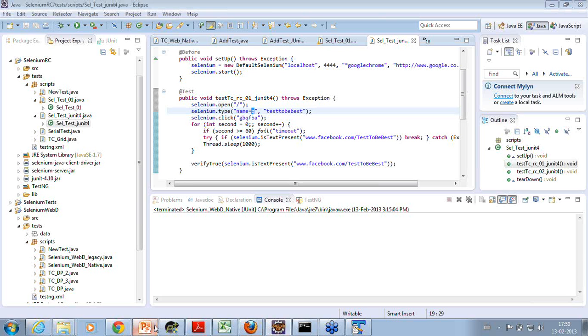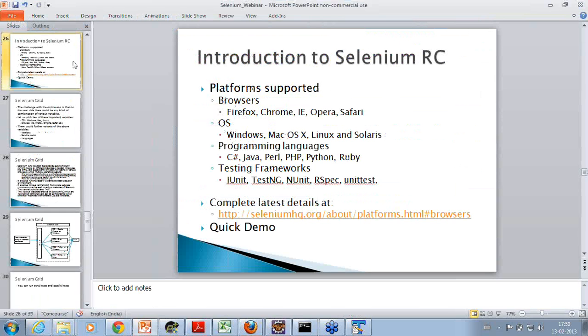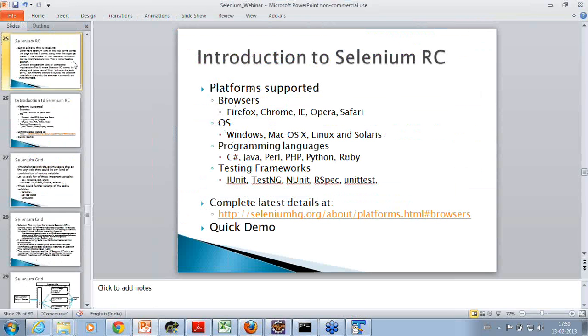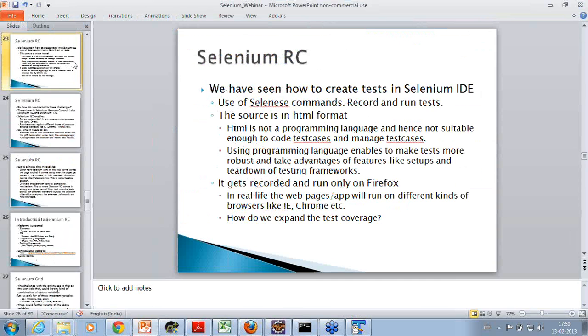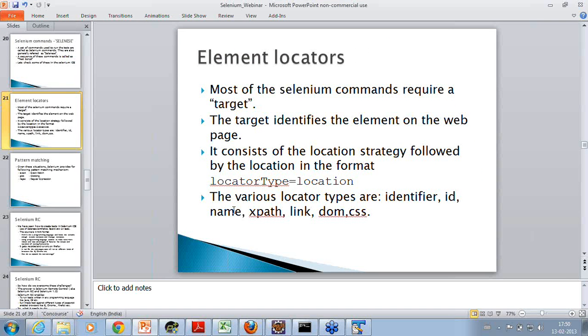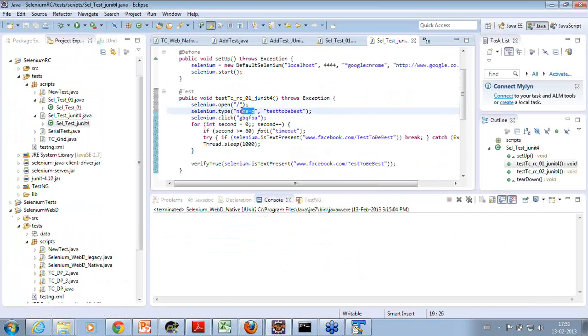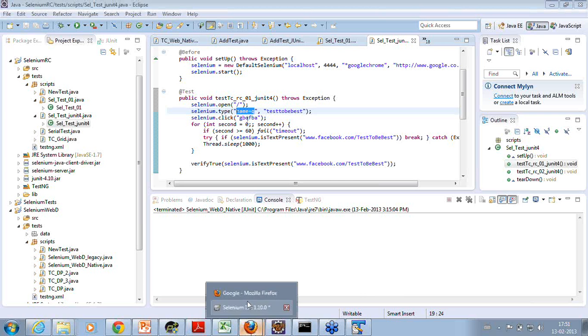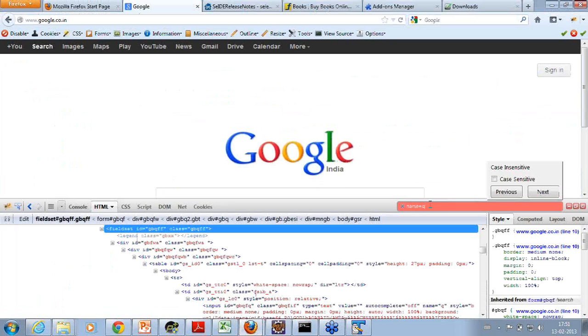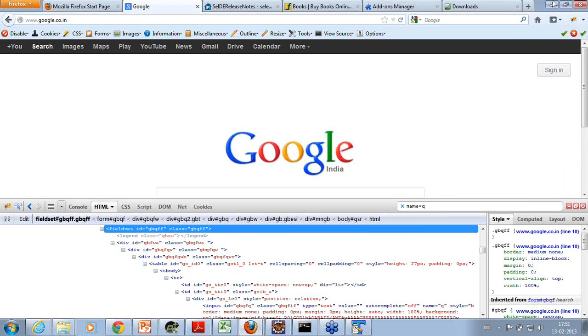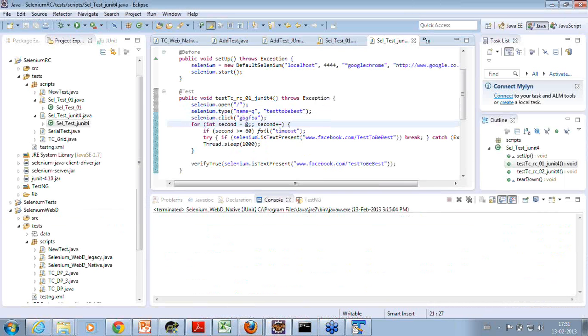And so let me just quickly show you that slide again. So yeah, it is the locator type and the location. So I'm using name, and the location I'm giving as Q. So Q is a name of an element that exists in the Google page. Maybe if I were to search it quickly, some mistakes, I'll not go in over here, but you can do this check at your end. We are running out of time, so I will not do that right now for you.